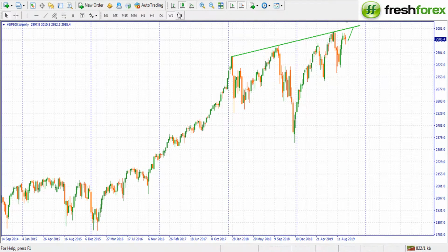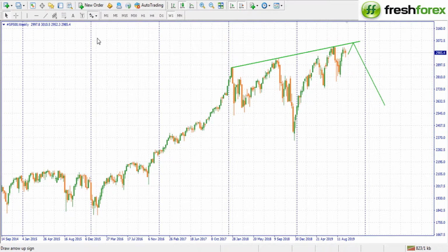We want price to come back up to that resistance so that we are able to sell it there at the lowest possible risk. If you didn't sell it on the third count there, you still have the chance to sell it if it gets back in the future. But then if it does not do that, instead it continues upwards, then we'll wait for retracement back to the same level so that you can buy it even higher.